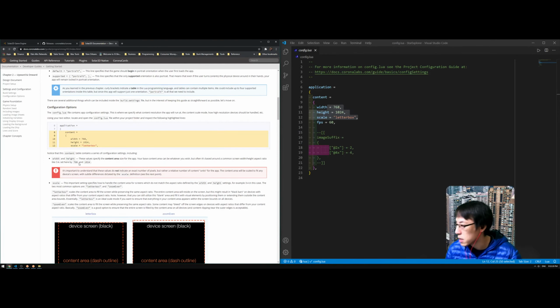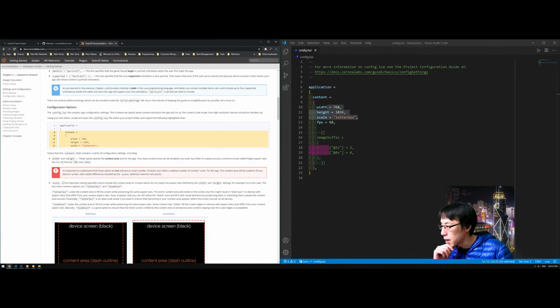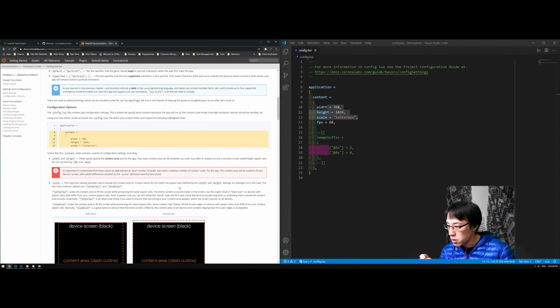So that makes sense. The scale is letterbox. This important setting specifies how to handle the content area of screens which do not match the aspect ratio defined by the width and height settings. For example, 3:4 in this case.